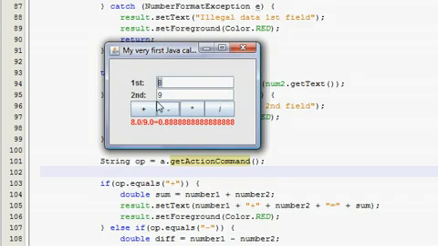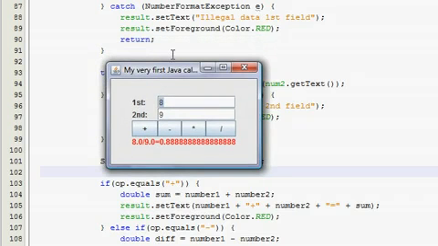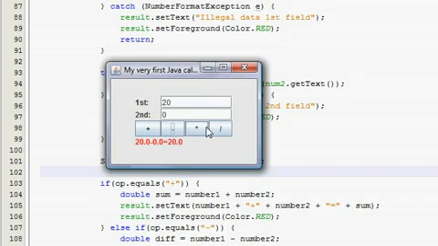Now we're going to test our last data validation piece, which was the divide by 0. You cannot divide by 0, at least that's what I hear. So you go 20 divided by 0, I press divide. First I'll watch: plus is 20, minus is 20, times 0, and divided by, oh, what? Cannot divide by 0. So that last piece of data validation is correct.